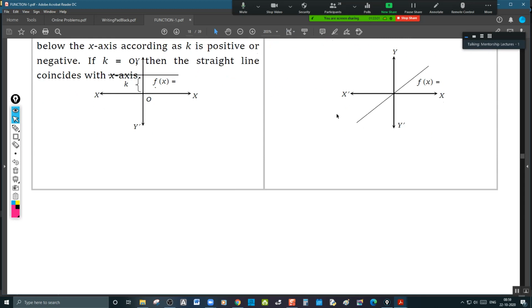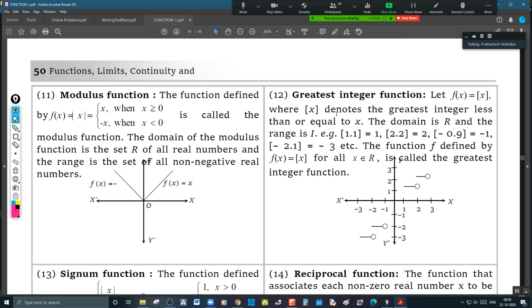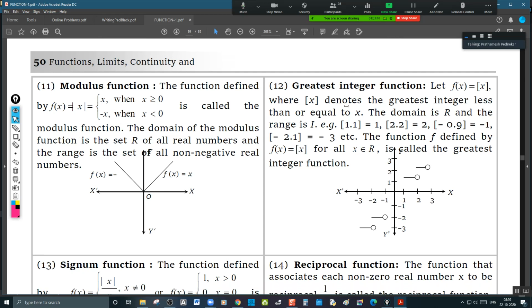No, sir, I logged in using a phone. You're using the phone now? Yes, sir. But don't do that. Use the bigger screen now. If you use a phone now, then your eye strain will be very high. So at least you all use a minimum of a tab. Minimum tab must be used. Occasionally, if there is any problem, then you make use of the mobile.